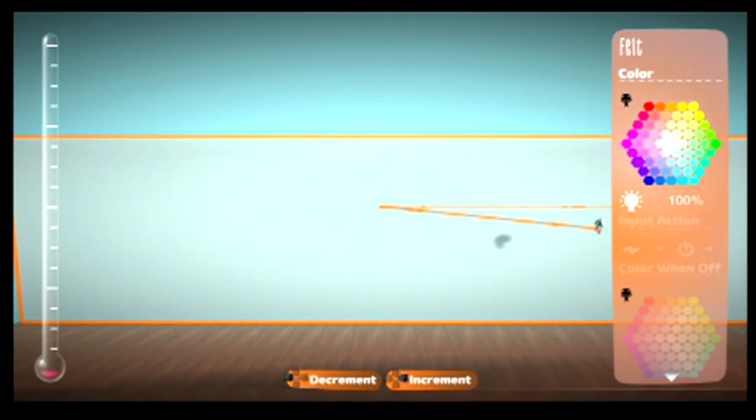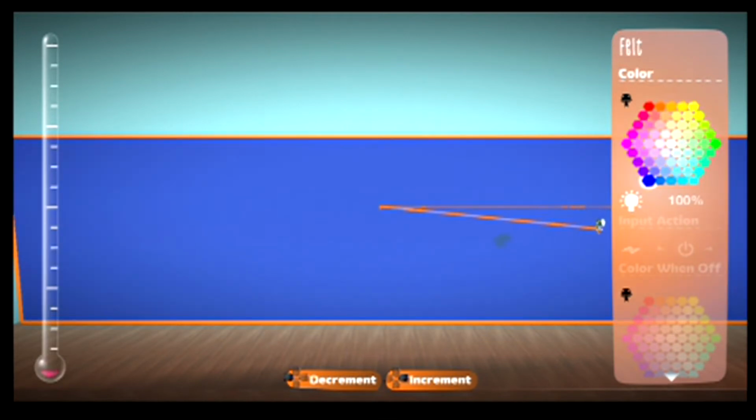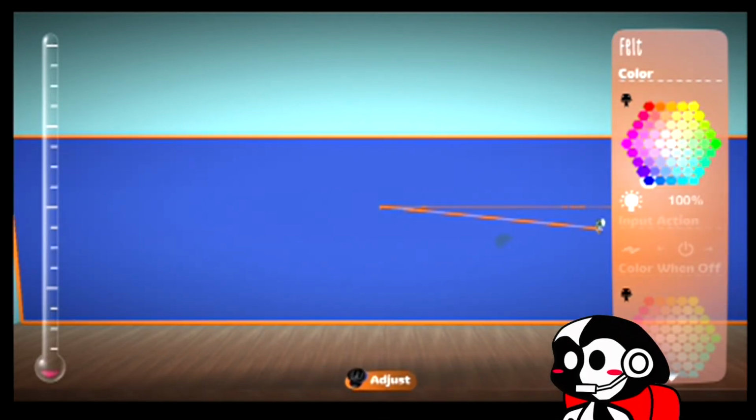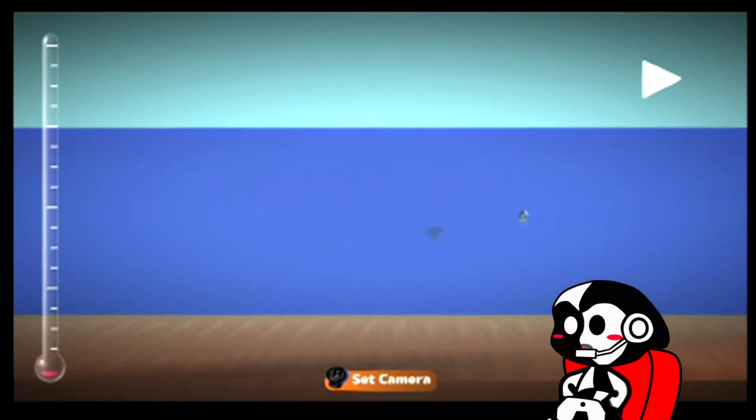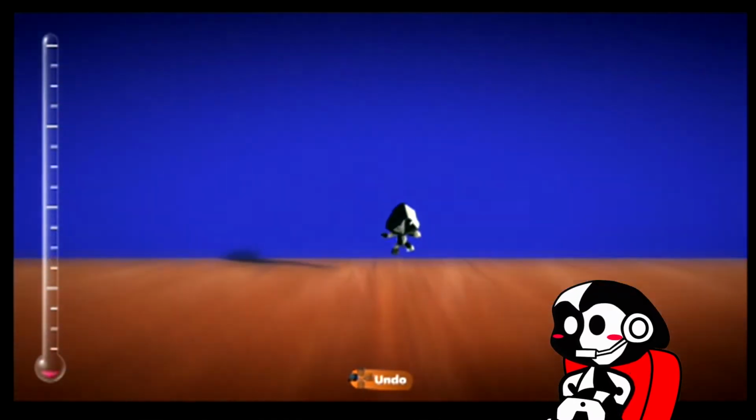So, what does a newsroom look like? Maybe blue. That's how I picture it. Maybe dark blue. We'll go with that. Okay, looking good so far.